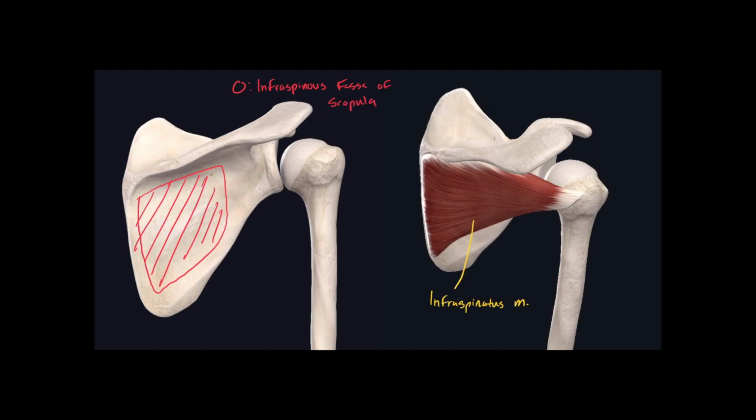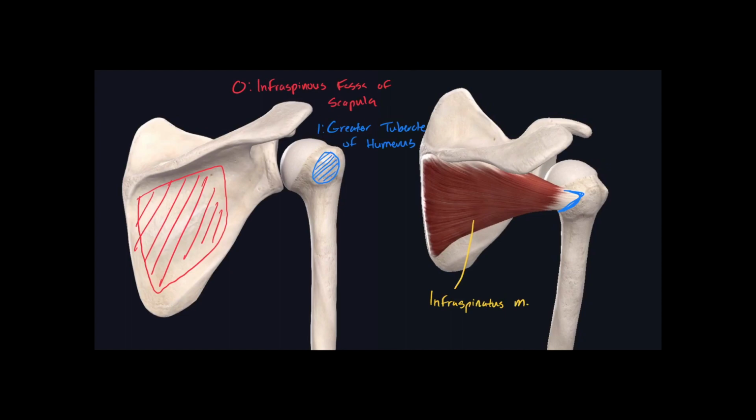Sweet, now that we got that out of the way, let's see if we can find the insertion point. Looking at the muscle, it seems to be inserting right around here, right on this large bump again. So on the left image, it would be just about right here. What was the name of this bony landmark again? It was the greater tubercle of the humerus. Awesome! Again, this was super easy. We just looked at the origin and the insertion point of the muscle, and we identified the bony landmarks that we've already learned there.